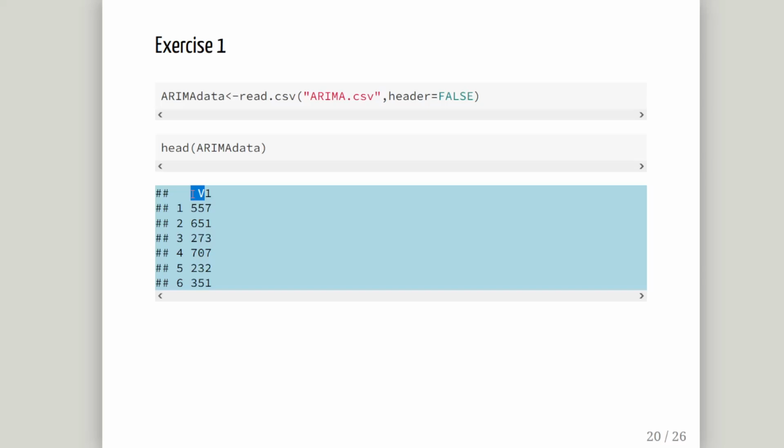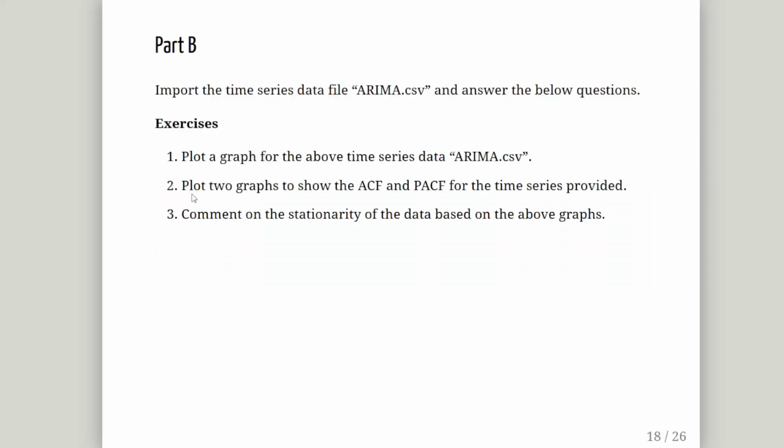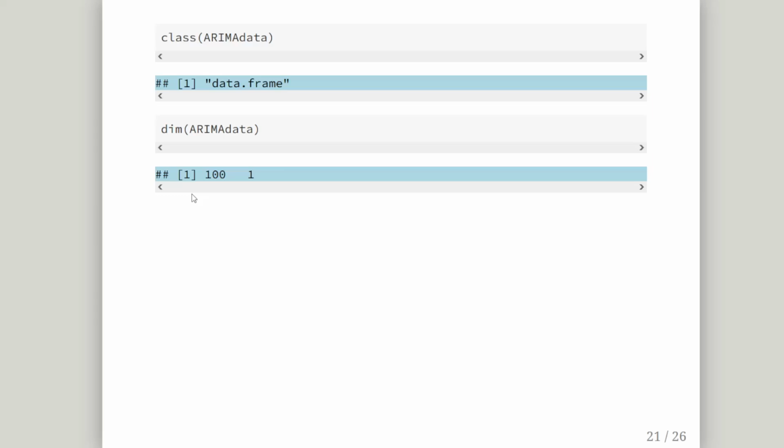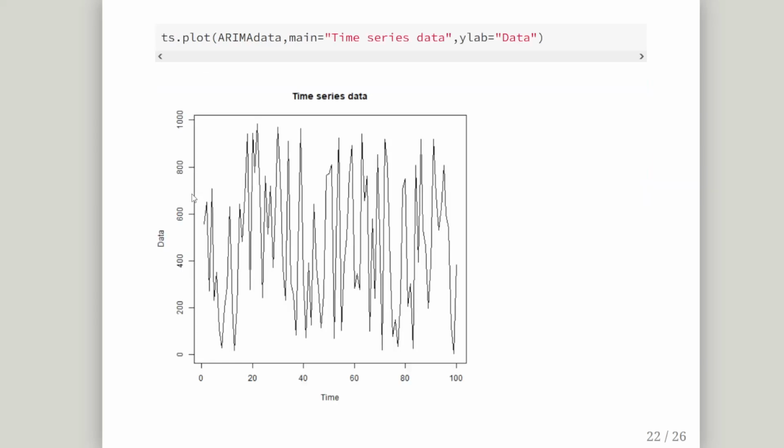Now, we're not actually given any information in the question about whether it is monthly data, or weekly, or anything like that. So we're just going to leave it as is. We're not going to construct it as a time series object like we've done previously, because we don't really know how it's constructed, so we'll just leave it as the raw data.